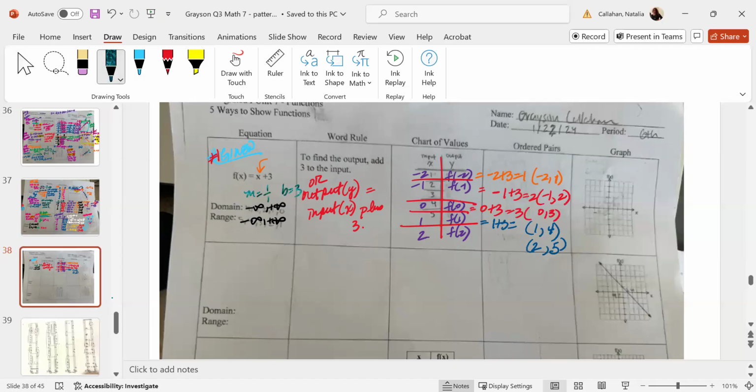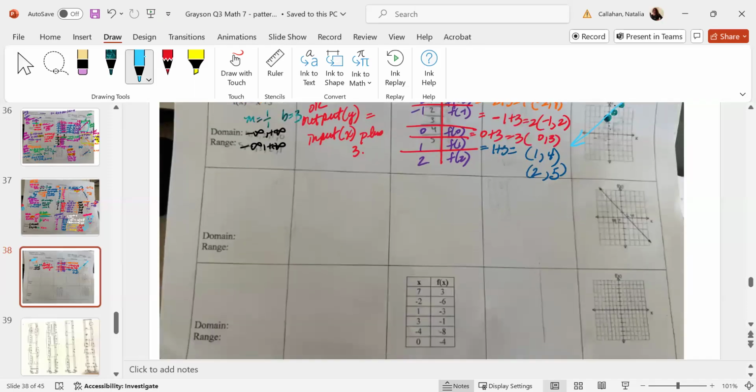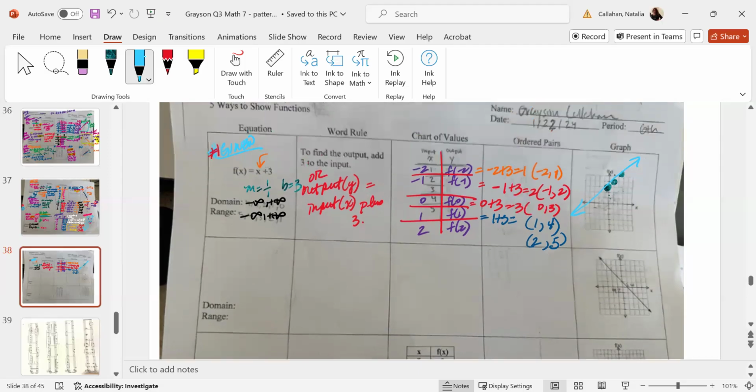So where do I start? Y-intercept, which is what? 3. You go up 1 to the right 1, up 1 to the right 1. Do you see that? Connect your dots. And you look at these 5 points right here, the ordered pairs, they should be on this line somewhere, right? All right. Did you do number 2 yet on your own? Okay, so I'm going to have you work on number 2 and then we'll reconvene, but make sure you finish number 1 and write everything down.